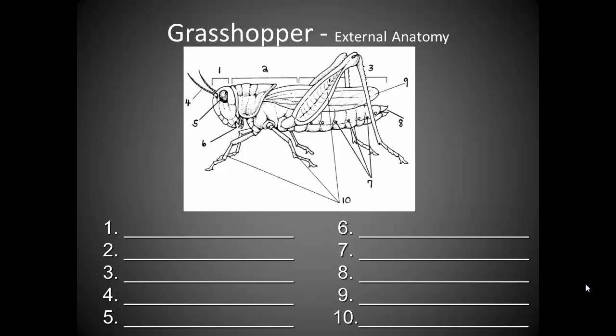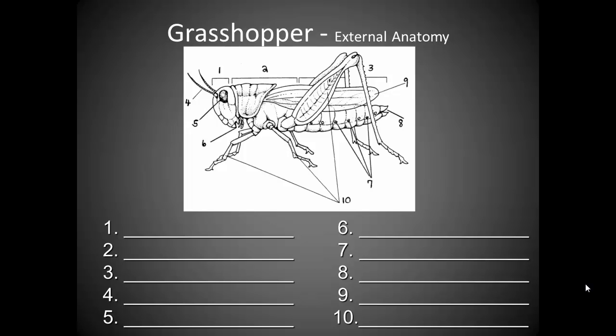So the picture that you guys have in your notes, we're talking today about grasshoppers, but really the parts that we're going to talk about here are general parts of most adult insects. So what we look at in the grasshopper also applies to a fly or a ladybug or other types of insects. So if we look at an insect, first let's talk about the body sections.